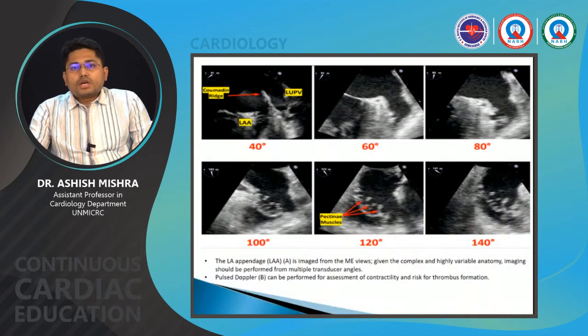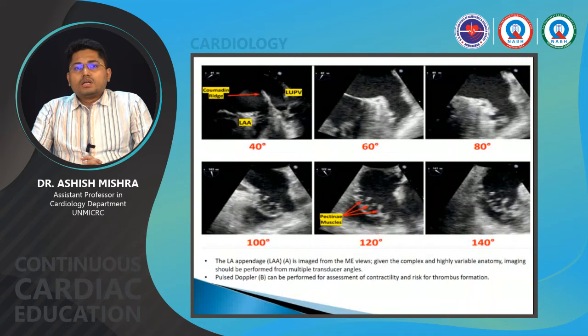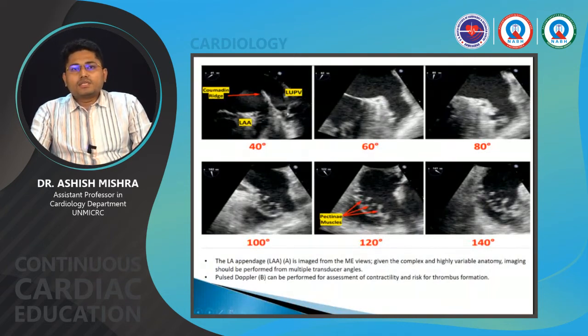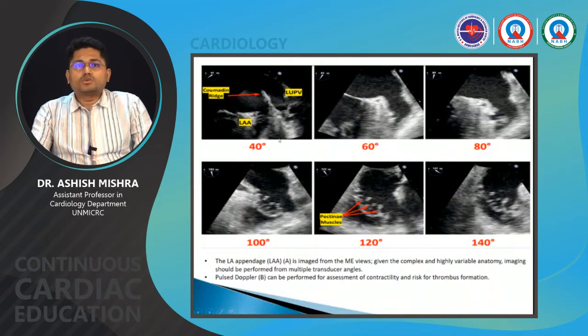Moving further, we should also be assessing, while assessing the patient for mitral valve pathology, and in fact in our country particularly where we are dealing more and more with rheumatic heart disease, assessment of the LA appendage is also important. There can be pathologies associated because the LA appendage is basically a 3D structure and has various morphologies. Detailed analysis at various angles, basically at 40, 60, 80, and again extending right up to 100 to 140 degrees is important to bring out the various morphologies of the LA appendage and also its associated pathologies.